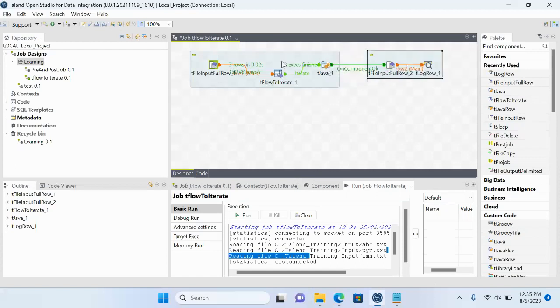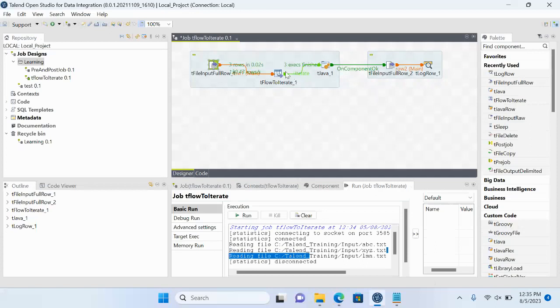So how the flow will be: it will be reading one line from here. It will read all the lines from here. First line it will be storing here, and it will pass to tJava. Then it will send that data to the next set of subjob. Then once this set for the first row is completed, it will again read the second line. It will again process this subset. Then again it will go to the third line, and again it will be processing the next set. So this is how it will go in an iterative manner.